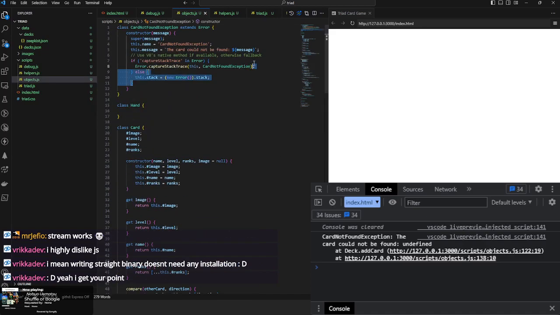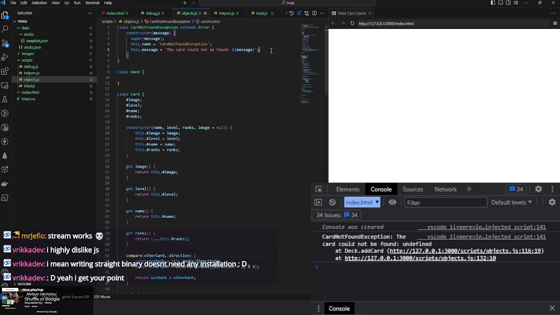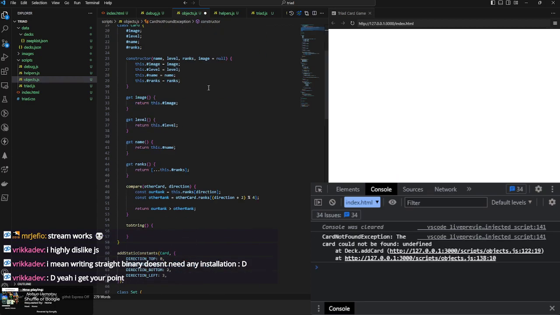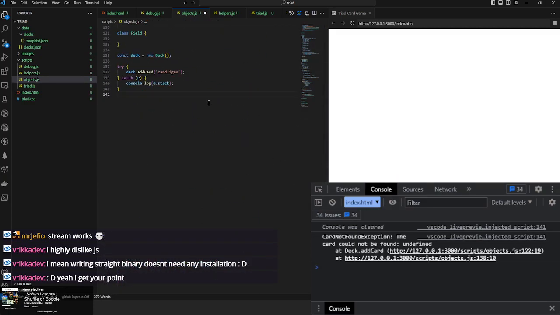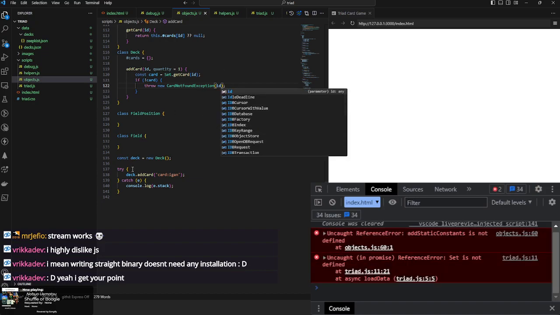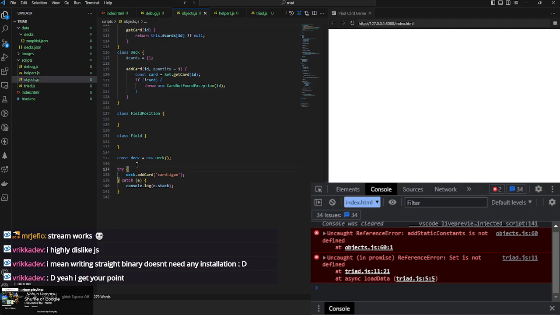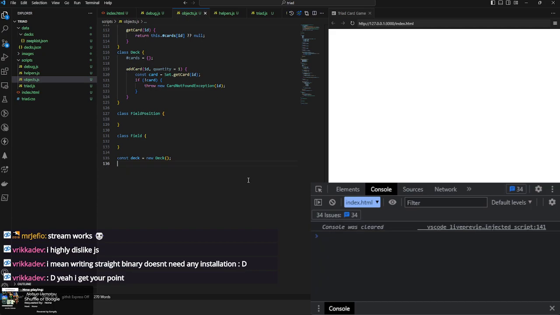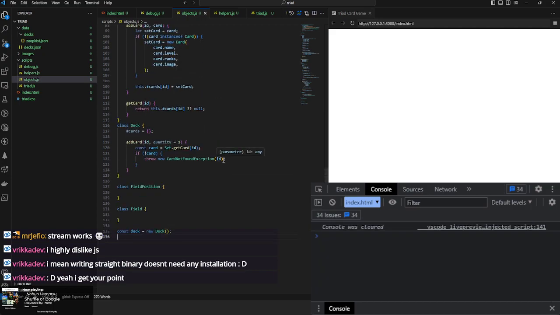But if I don't do this, it still works. Okay, interesting. So yeah, let's just do this. Hey, what? Add static constants is not defined. Wow, okay.